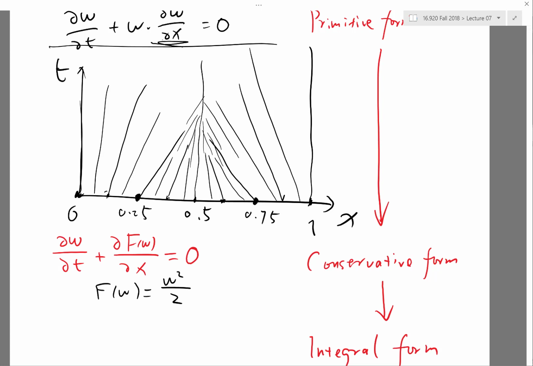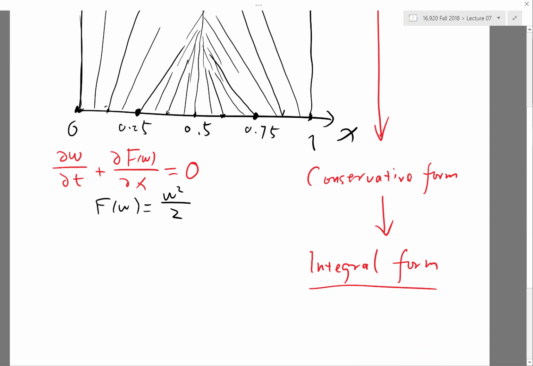So now how do we go from the conservative form to the integral form? We just integrate over an arbitrary region in space. So integrate over any interval a to b. And in multiple dimensions, it's really integrating over an arbitrary volume, right? If it's 3 dimensions. And this is actually where the name of finite volume comes from. If the differential equation is satisfied over any point, then integrating that 0 over any interval or volume is also going to be 0.